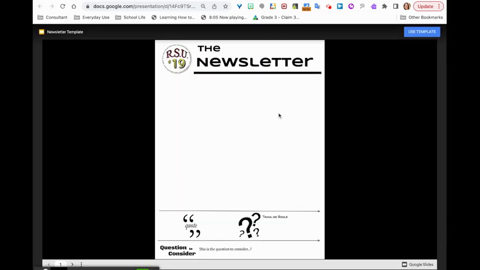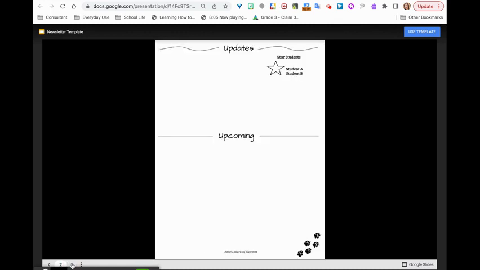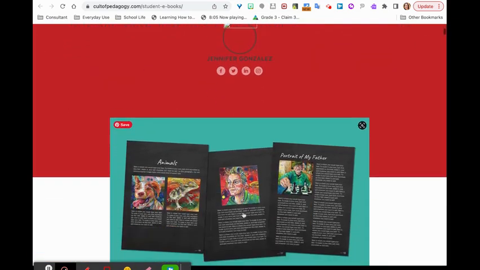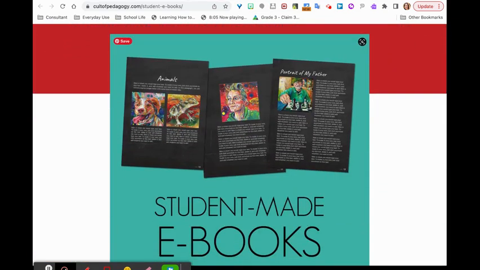Another way is to use Google Slides as sort of a newsletter. So writing can take the form of a newsletter or even a newspaper, instead of just a Google Doc where they write. On another link on that slide, you'll see examples of student books made into ebooks.